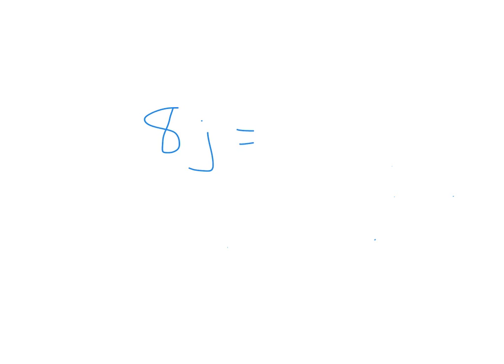8j equals 48, okay? So what we're asking here is 8 times what number equals 48? Well, a lot of you might know that off the top of your head. You might be using a multiplication chart or calculator. And to do that, if you really think about it, if you didn't know your times tables, you could just divide 48 by 8, right, to get you your answer for you.